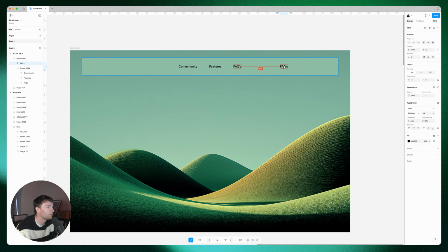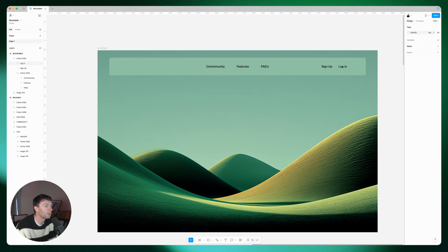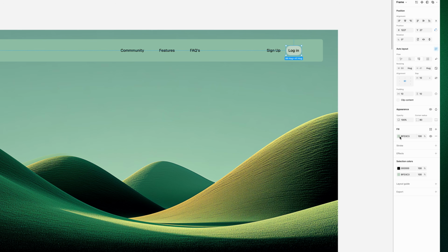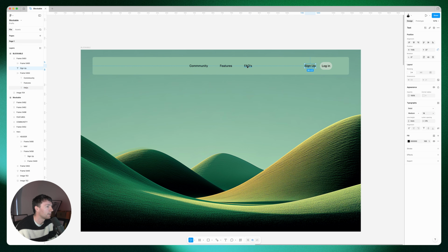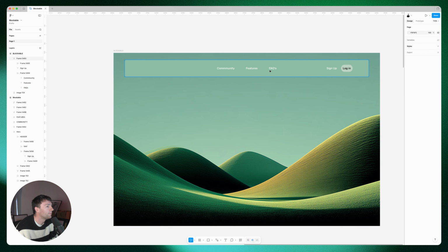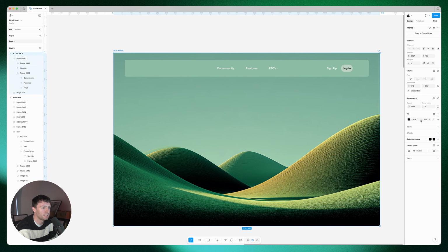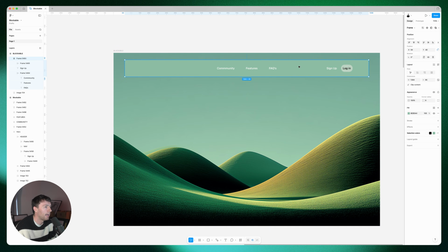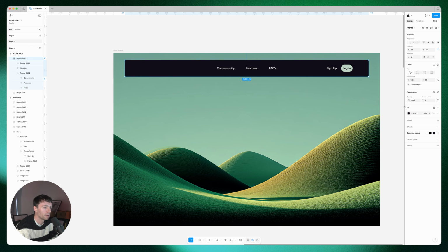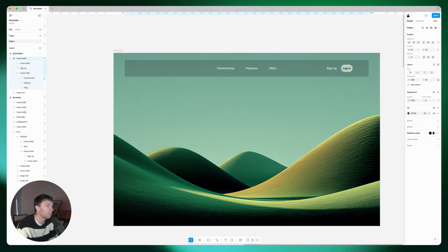Take one of these and we'll drag this out and then we'll go sign up. And then we'll take another one and then we'll say login. For the login one, let's go shift and A and we'll make that an auto layout. And the corner radius, we're just going to boost that all the way up. And then the fill, I'm going to go something like this. And then let's select these and let's make them white. It doesn't stand out great. So let's actually take our background color and we're going to make this our background color, but then we're going to reduce the opacity of this to like 30 or maybe even 20.